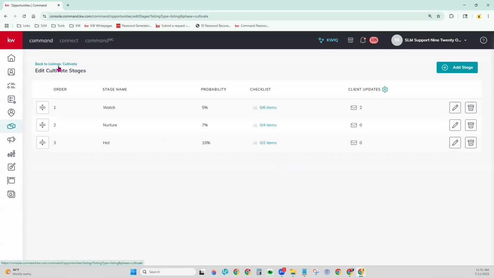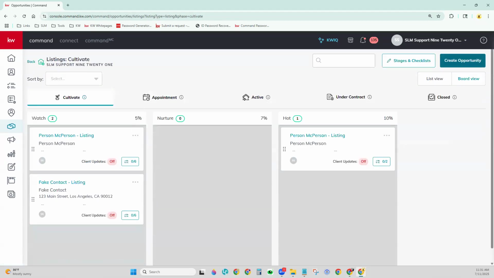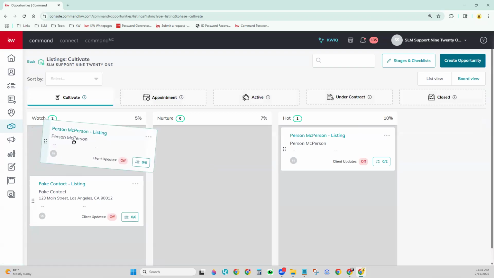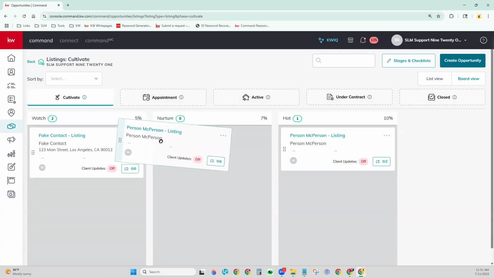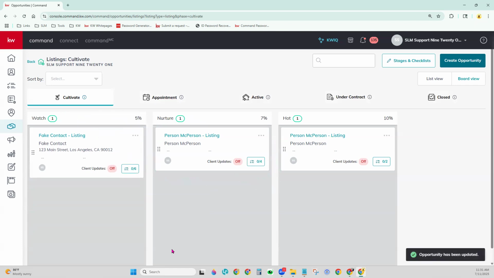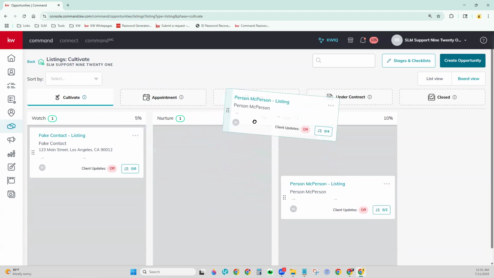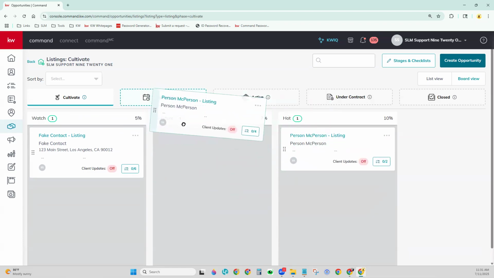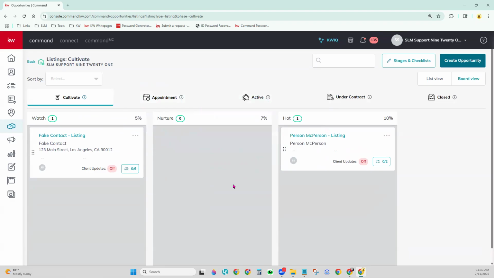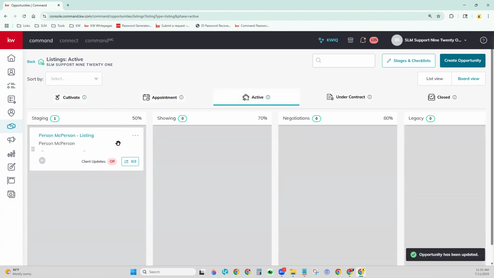So from here, I'm going to go back to our sales pipeline. I want to show you how you can move an opportunity through the sales pipeline. Remember how you can click on it and it becomes a moving opportunity here? I can move it through to another stage. I can also pick him up and move him to a different phase. See how it turns green in the background, or teal? So we can actually move him and drop him into another phase as well. That's how you would move your opportunity through the pipeline. Okay.